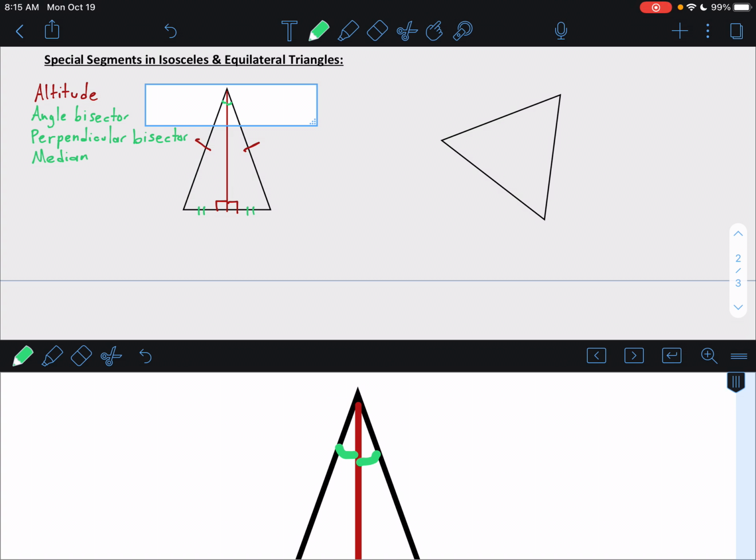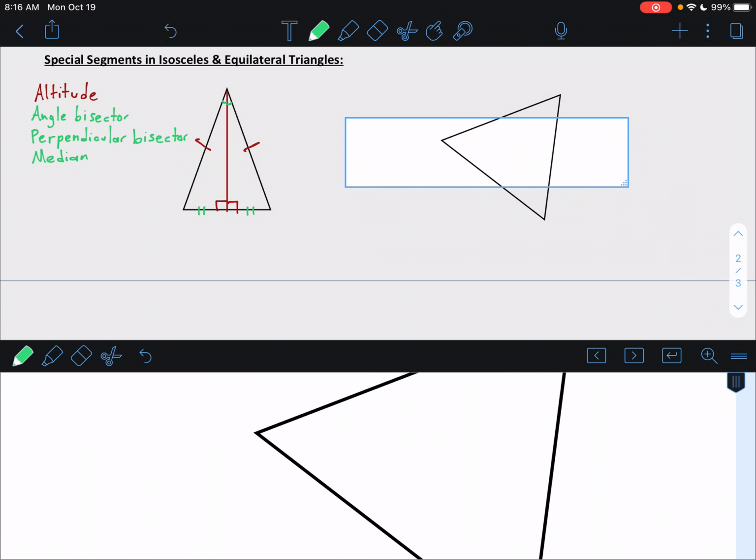And I will be leaving a flow chart on Schoology, which you should see in the same folder where you find these notes, which would be the week 8, Monday 10/19 folder. There's a flow chart that'll tell you how to identify all this stuff. So you should use that on the assignment that you're doing after this, if you need to.